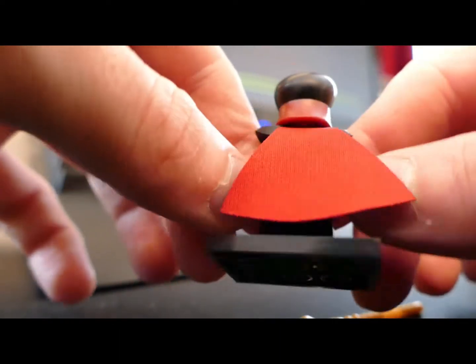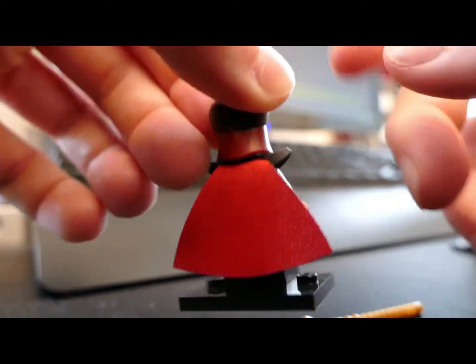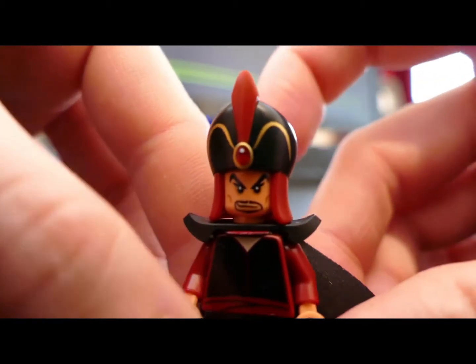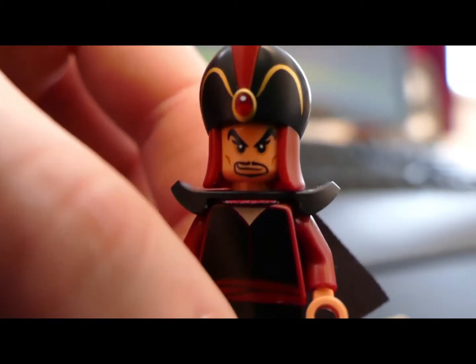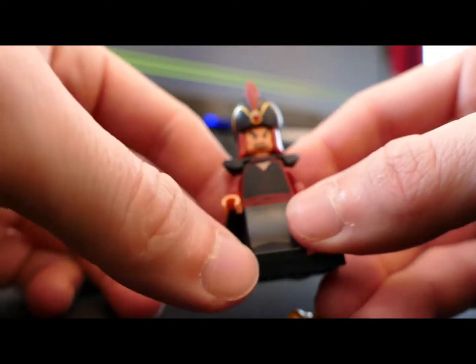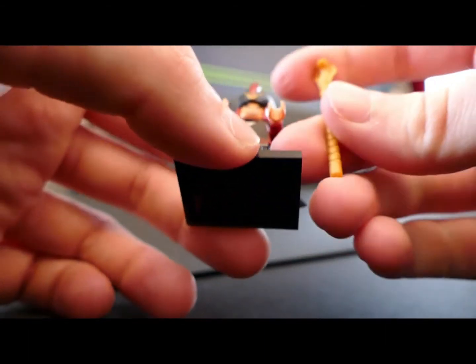Got a skirt on the bottom there. A little bit wide. It fits on there quite nicely. I find it a bit strange to have a skirt on there, but his face is one type. You don't get anything different. I tried to zoom in and show you his face, but the camera didn't want to know. I'm not sure why. I'm not an expert on cameras. Back to the skirt again. It sits on the bottom there, it's a bit strange, but it is what it is.